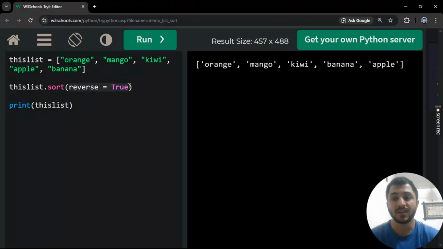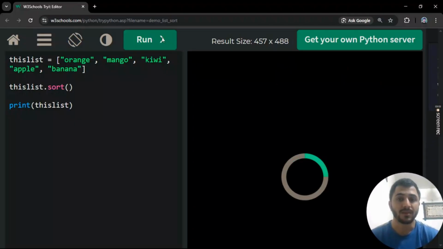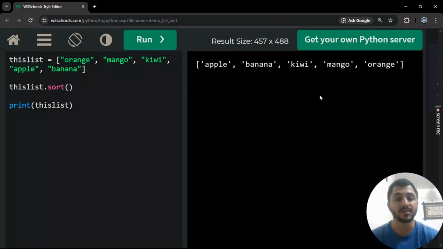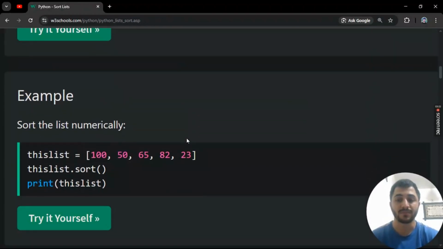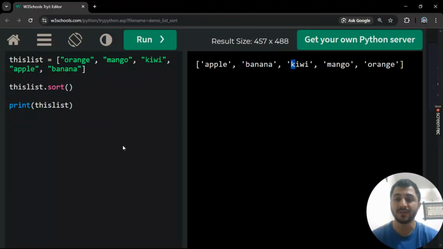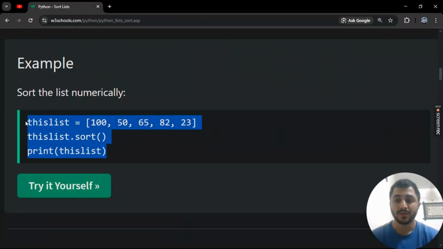And by default, if we remove this, it will automatically make it ascending alphabetically. So it will start with the letter A, then B, then if there is any C letter; if not, then it will go towards another letter which comes after that. If it's present, then it will go on again until the last item. So what if we sort numbers?